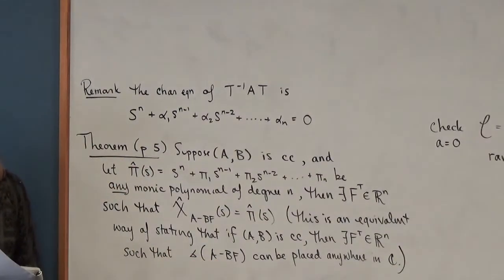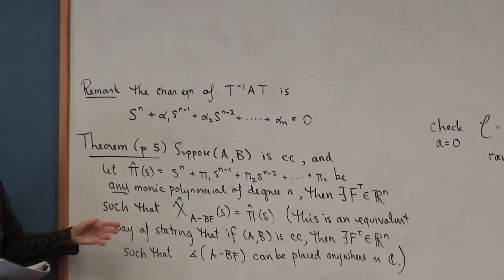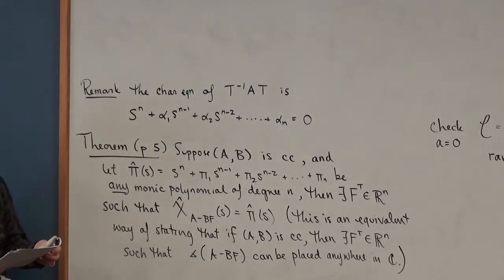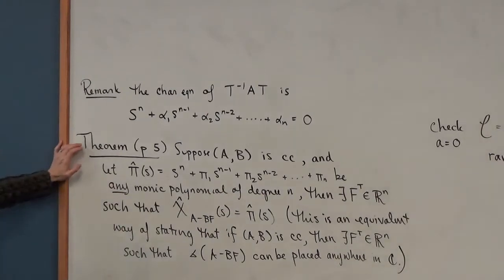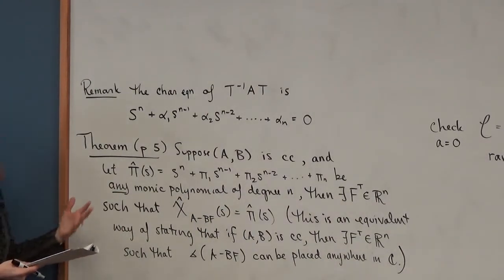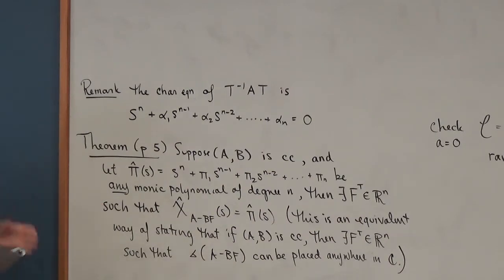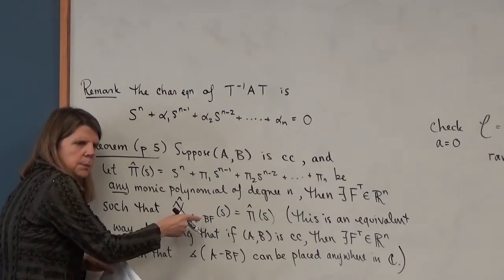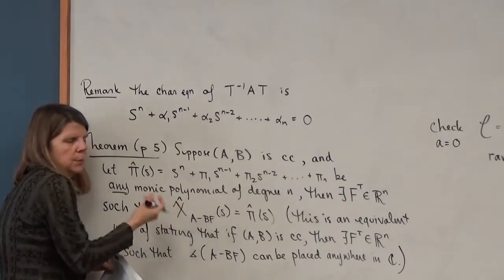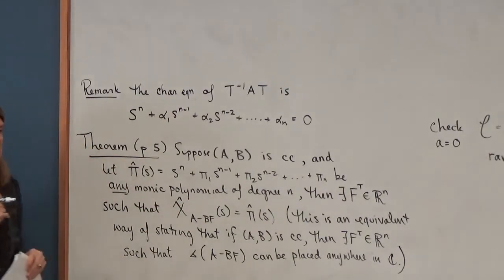the complex plane. Why do the notes have A plus BF? Yeah, it doesn't matter. I think there's a little bit of a disconnect because I was using A minus BF for this example, and the theorem's written in terms of A plus BF. Probably because I used the notes from Kelly and Sower. But as we know, A minus BF and A plus BF are really the same thing because I could just absorb those negative signs in the matrix F.